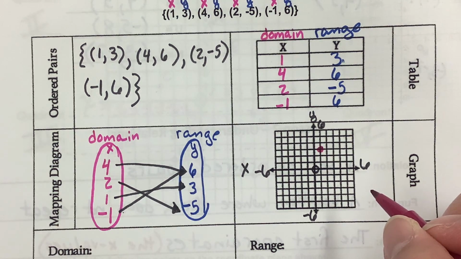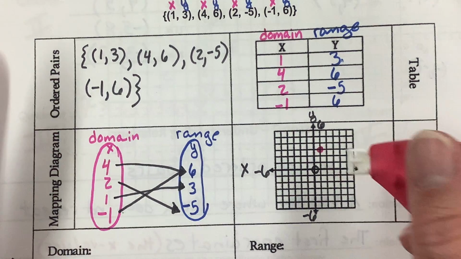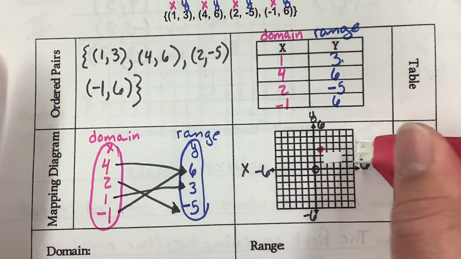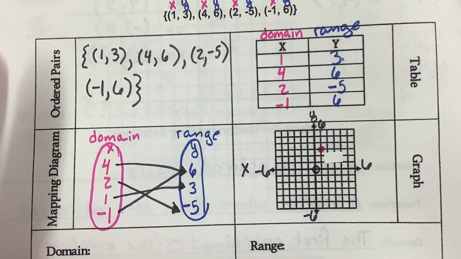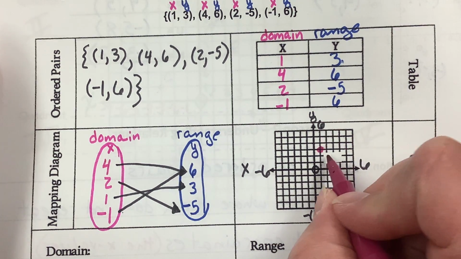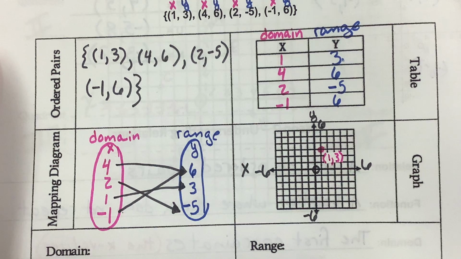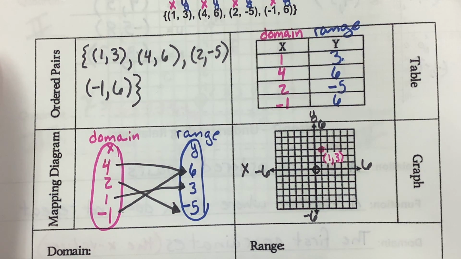It's going to be hard to see the label here, so I'm going to kind of cheat because I know where all the points go, but I'm actually going to put just a little bit of white out there so that when I label it, you can see it. Here's my label. That is at (1, 3). Ooh, oh no. Look at what I did.